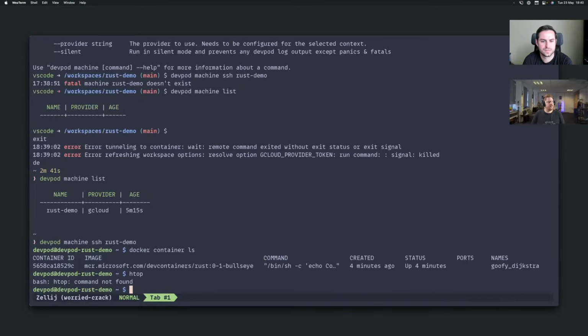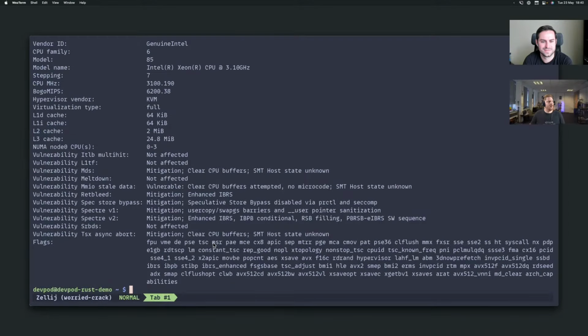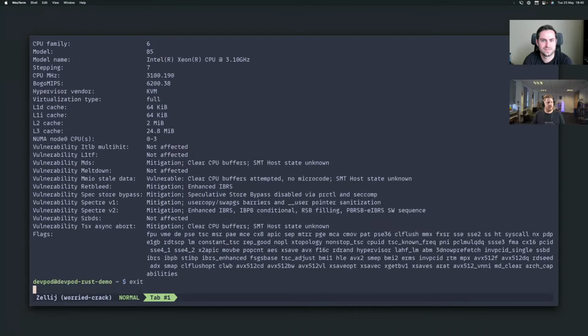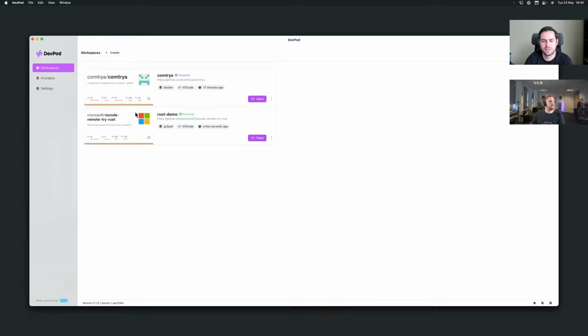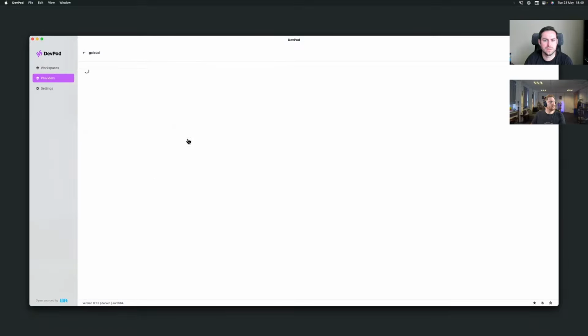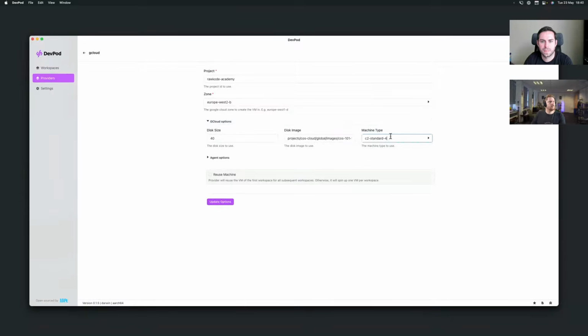This is a 3-core, 6 hyper-threaded machine with 16 gig of RAM. Do I get to configure that? Yeah, if you open the UI real quick, you'll see that you can configure the provider. If you hit that edit button there, there you can define the machine. Right now, we have this only for the provider, but what we actually want to allow you to do is change it for the workspaces as well.